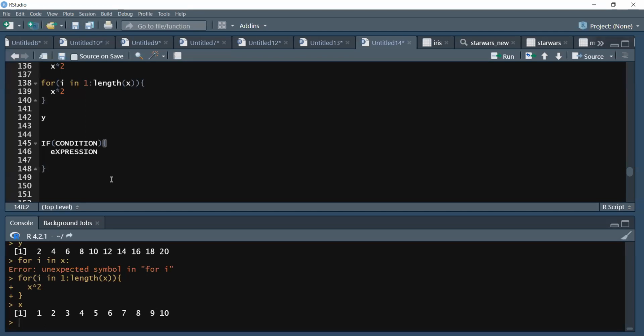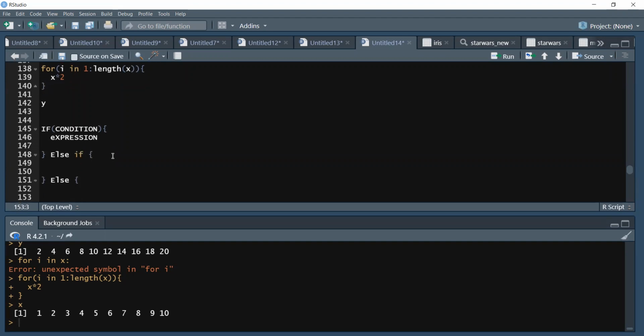For your if statements, you can have if. Now, if it doesn't work, if it's not there, then I'll say else. I'll put my expression again, and else, I'll put the curly brackets. If you have elif, you can say else if. Once you are done with it, say else, open the bracket again. So that's how the syntax for the if statement works.